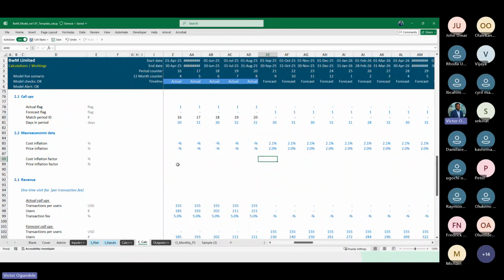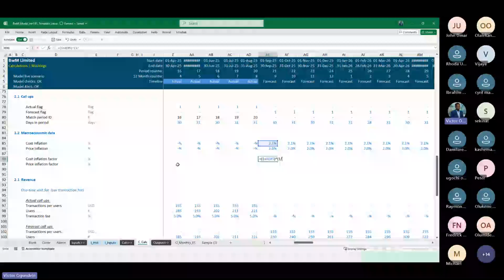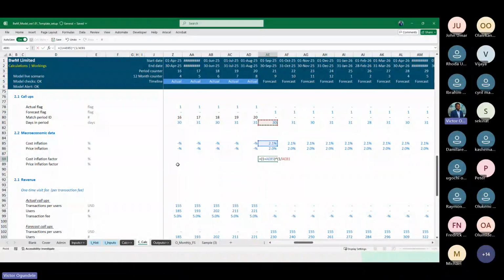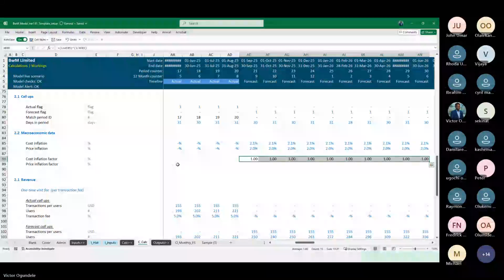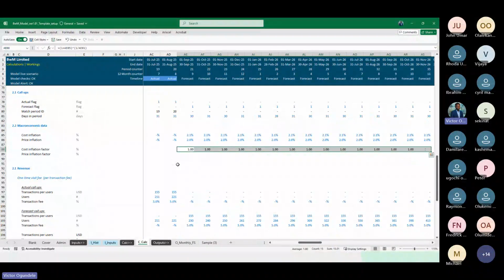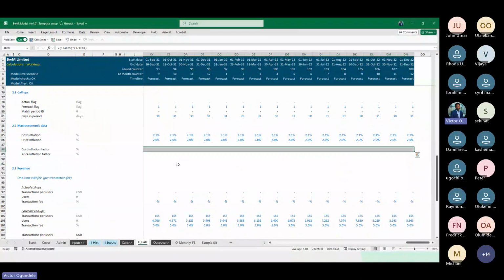Uchenna, do you want to check that again? Let me see. Or maybe you meant 1 plus the rate, raised to 1 divided by months in the period? Let me check, and we have that monthly.